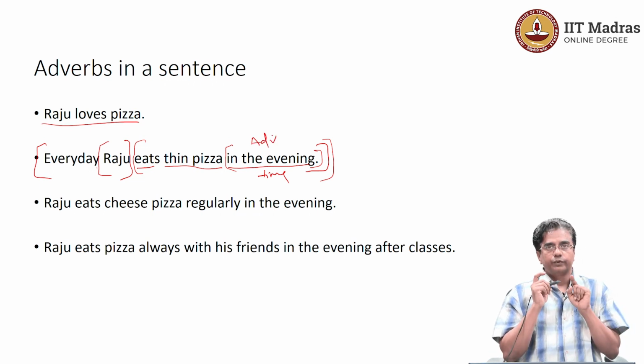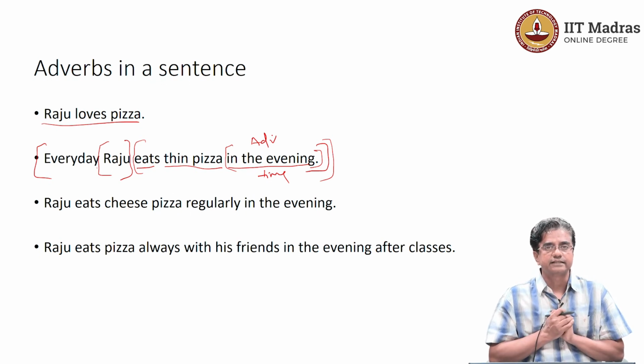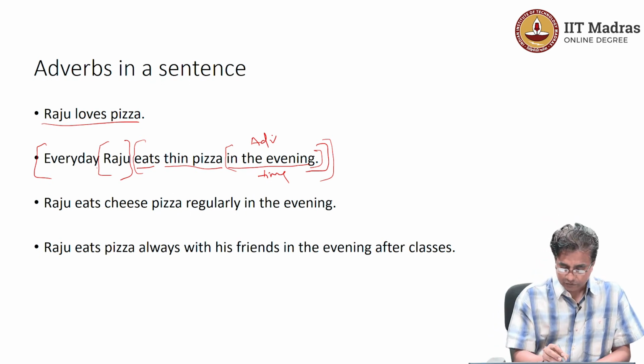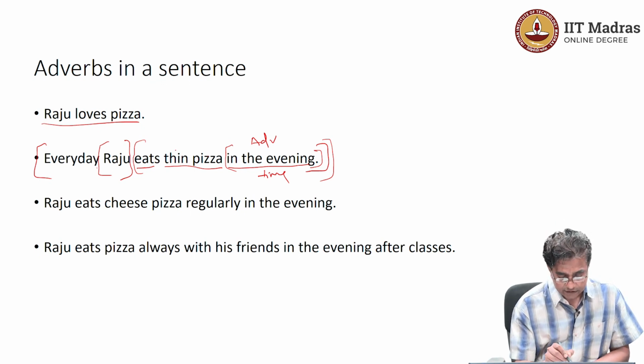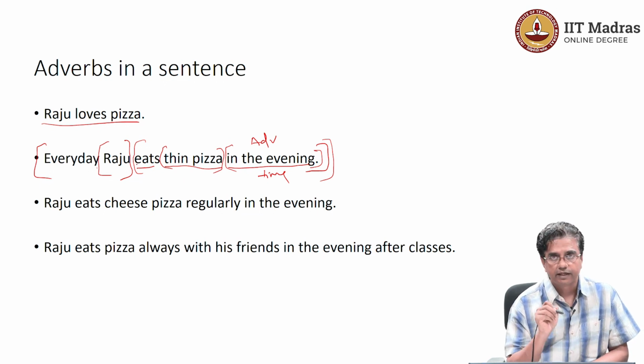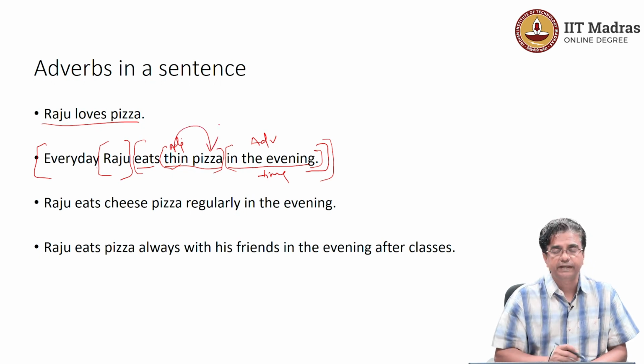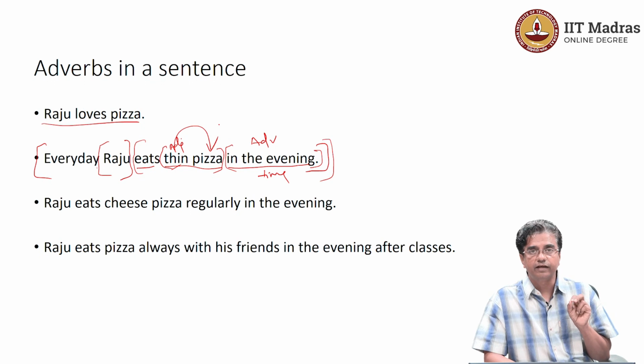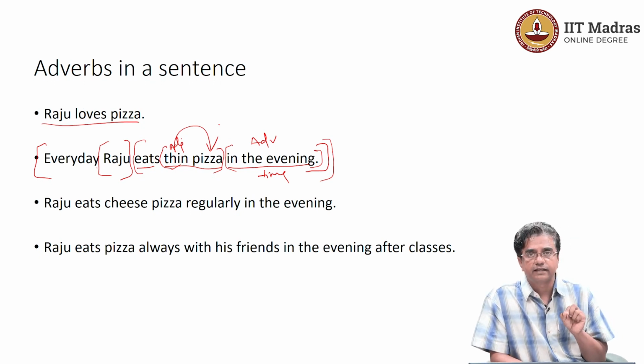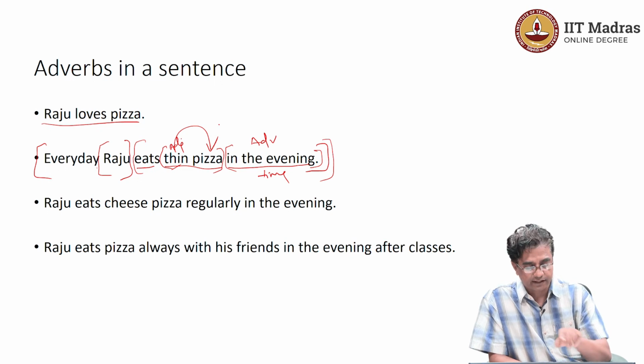Now, two more things in this sentence require our attention. When we say thin pizza, this whole thing is the object of this verb eat. But keep in mind and have a look at the function of this thin. This is an adjective, and this is modifying this noun pizza. Modifying meaning, this element gives us information about the pizza, not anything else in the sentence. Hence, it's a nominal modifier and it is called an adjective.